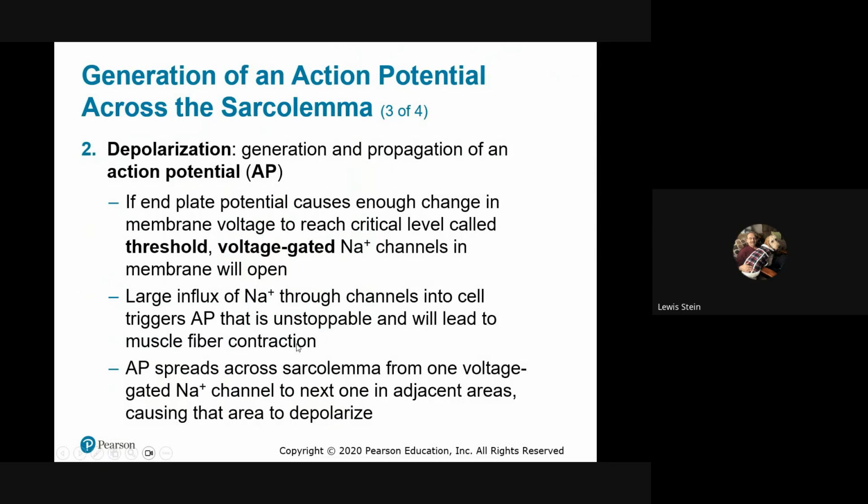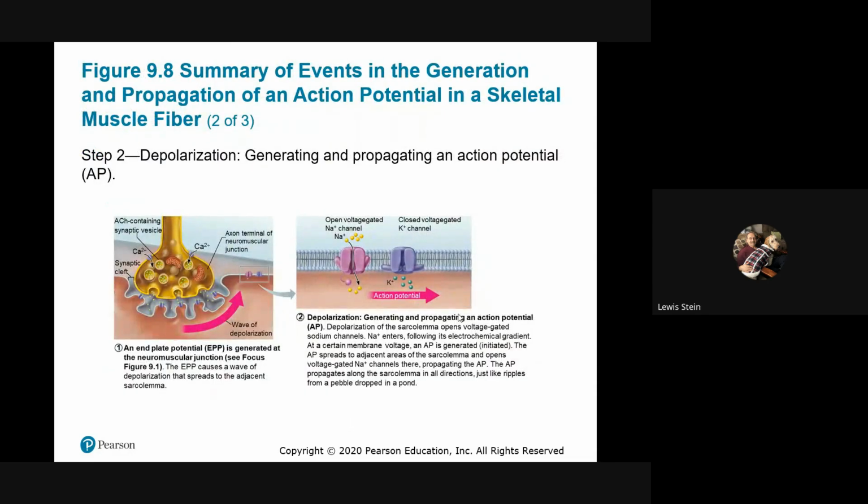And will lead to muscle fiber contraction. The action potential spreads in all directions from one voltage gated channel to the next to the next. In the meantime, back at the ranch, right next to that voltage gate, all those voltage gated potassium channels are going to start to correct the electrical aspect of it, by compensating for all that sodium coming in by kicking out a bunch of potassium. So that's how it flows in that direction, except in the muscle, it goes all over. It's a little different in nerves. That's when we're going to get to start looking at that.